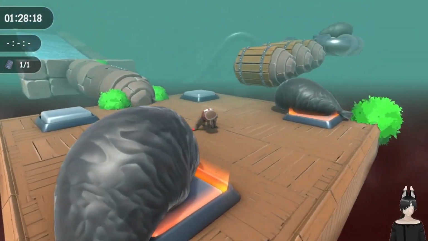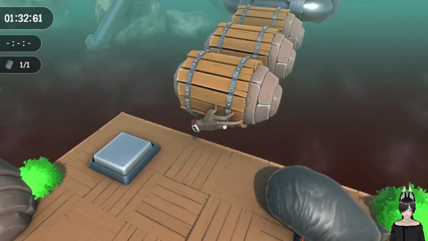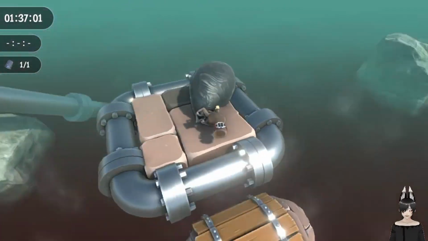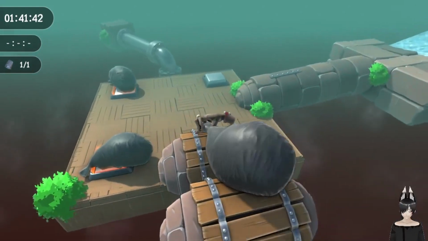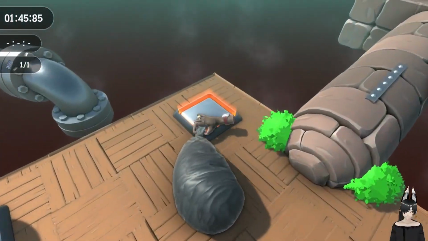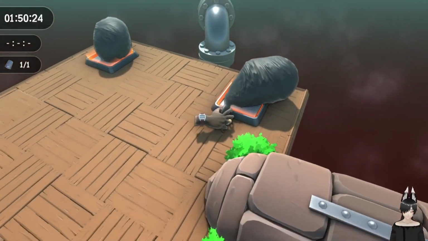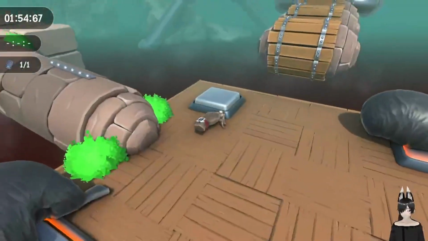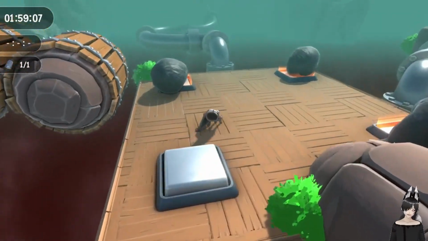Alright. I'm guessing we go this way, because this is the only other way to go. How I'm going to get the trash bag over this, I'm not entirely sure. But we're just going to figure it out. We figured it out. No. Come here, ornery trash bag. Stay. Okay. What do the buttons do? Oh, they bring up pipes. That's what they do.